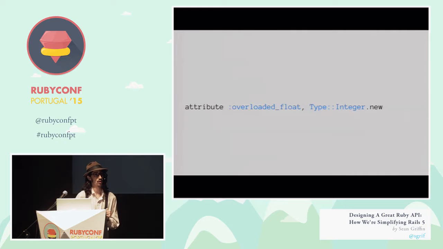It might be a little bit more ugly, but it is a lot easier to understand if you are reading the code, especially if you've never seen this before. You can also infer a lot about what behavior this can modify because you can look at the methods that exist on that object. You also know exactly where to look for the rules of the behavior of how integer casting works because you have a specific class that you can look up the documentation for. If you are providing your own types in your system, you have a greppable token. You can find the definition of it much more easily.